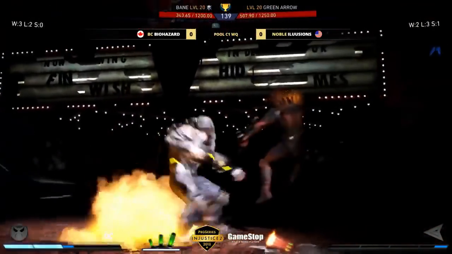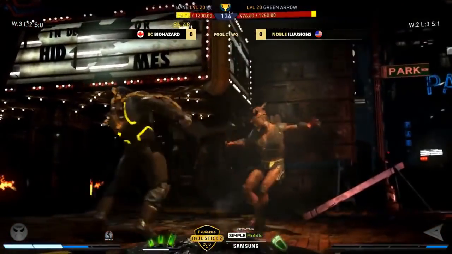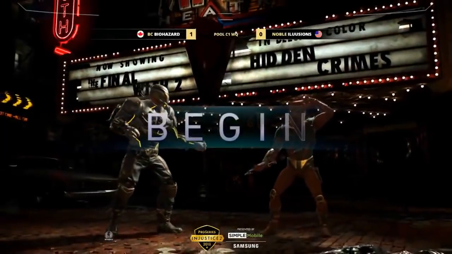Oh, a bit ambitious there by Illusions dashing in. Oh, I love that. Wow, very important push block. And he has to watch himself. Okay, just in time on the cancel. Didn't have bar. What are you doing, buddy? That's it. Save.